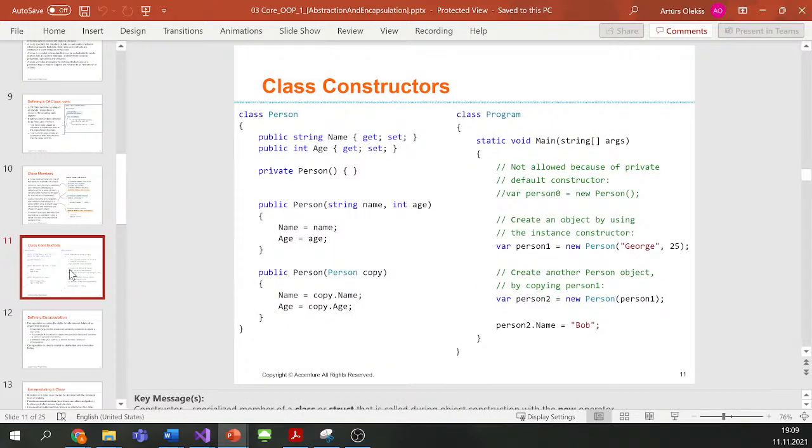So the next thing, and it's an important thing, the constructors of the class. Actually, it is called class constructor. Maybe more precise would be the object constructor, the constructor of the object. So these are the methods. No, sorry, not one of the methods, but one of the constructors will be called when the object is created.